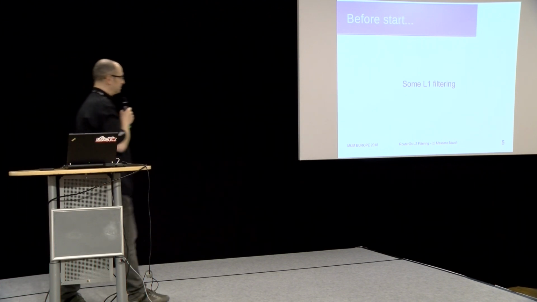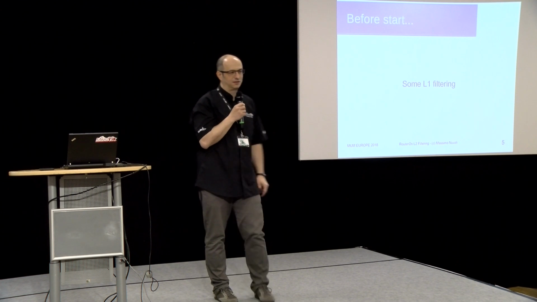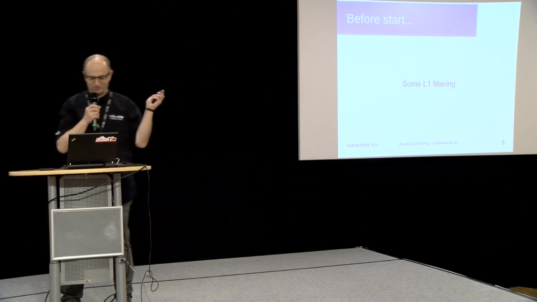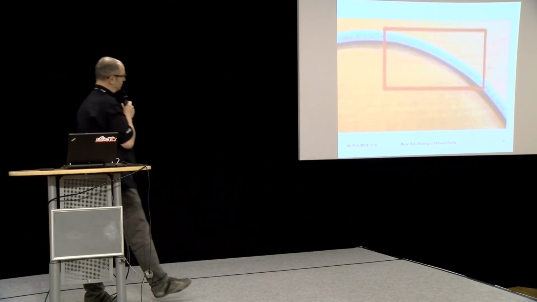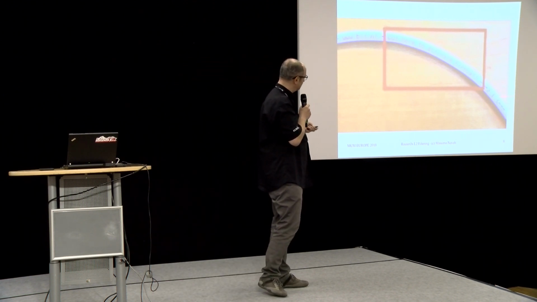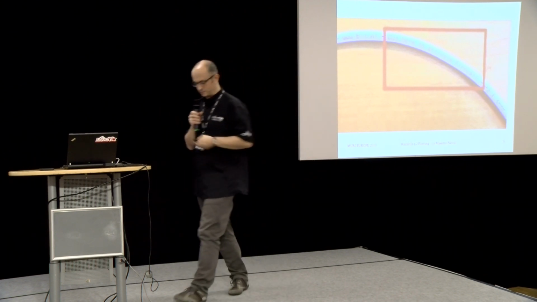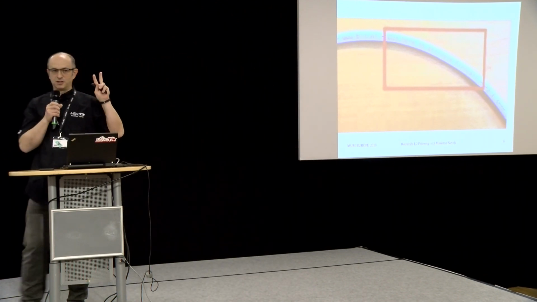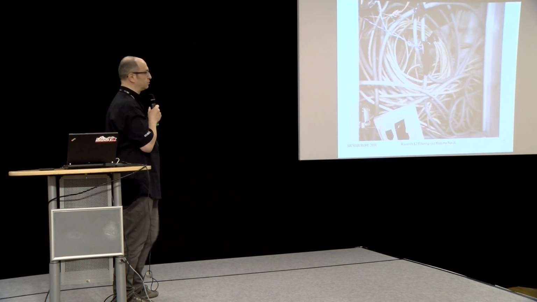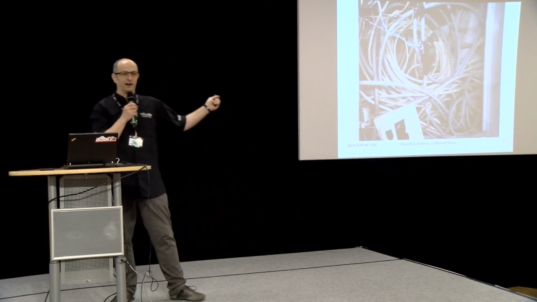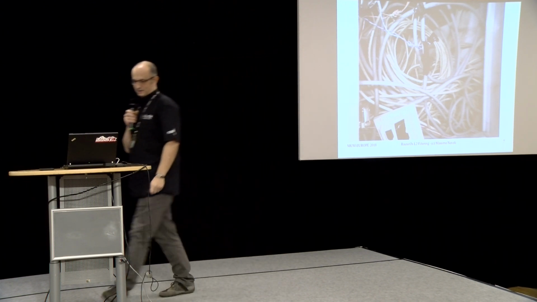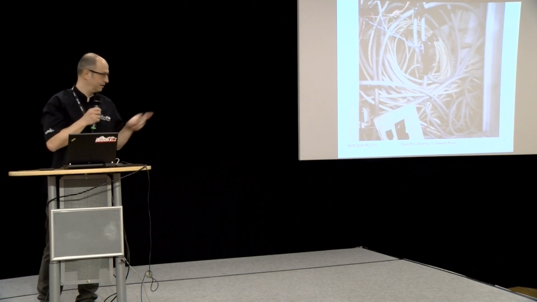Just kidding. Some level 1 filtering. I do that in my security course, so I had this kind of thing in the presentation. This is the first one, okay? Cut here to activate the firewall. Okay, this is a level 1 firewall. But there is version 2 that is more complex. Inside there is a firewall, so you must find it and then put some, I don't know. This is real. This is my customer.